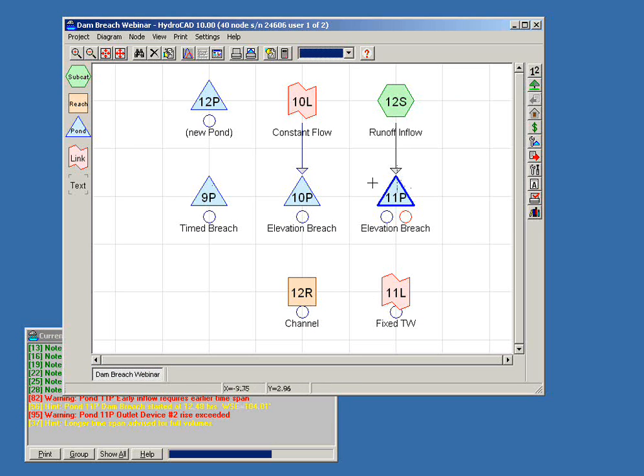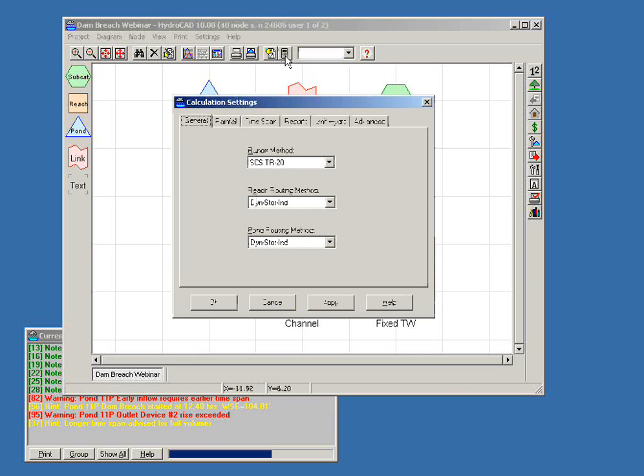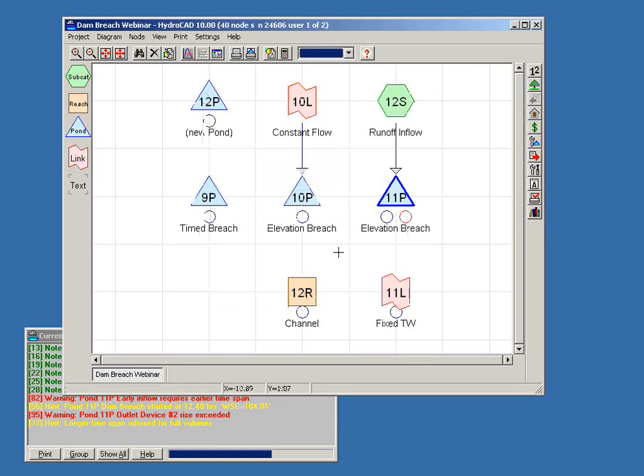Through all of these calculations that we've been looking at here, these examples, a reminder that you do need to use the dynamic storage indication method when you're doing a routing using a dam breach, because we are dealing with a dynamic device where its dimensions are actually changing during the model. The dynamic storage indication method, or DSI, also lets us handle tailwater capabilities, and that's something that we can actually demonstrate in this example. What I've done here is to place a channel downstream of this dam breach scenario.